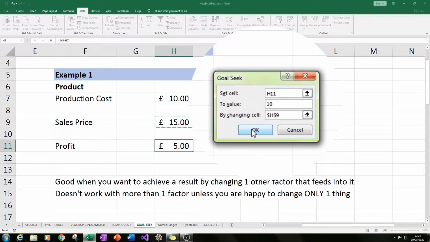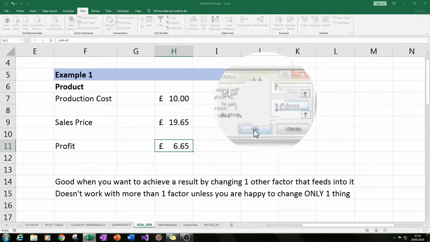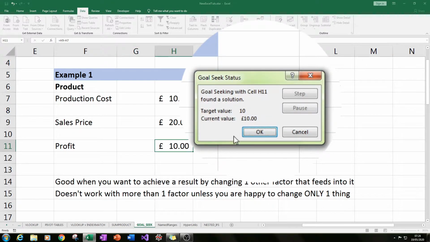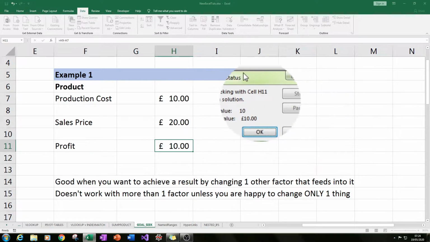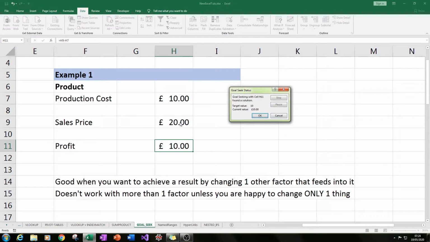So if I then click OK, it will go through an iteration process. Now this was a very simple example, so it went through it quite quickly. But on more complex examples, you may have to wait here a bit while it iterates through the value that you've chosen to change so that you get the desired result.